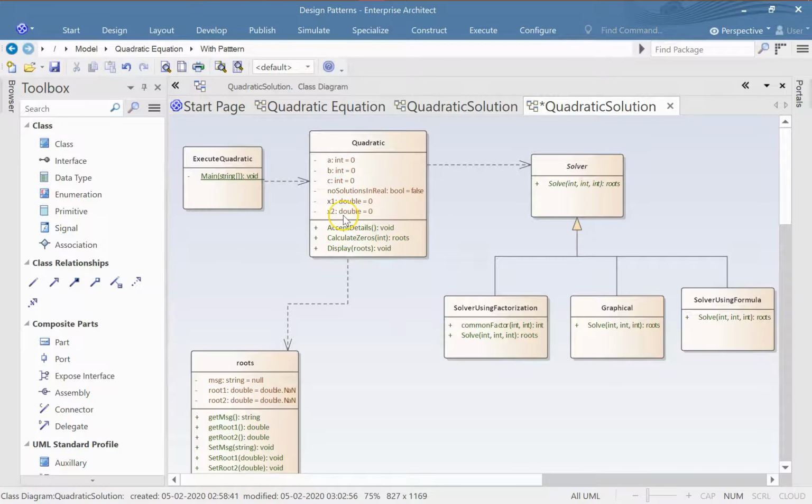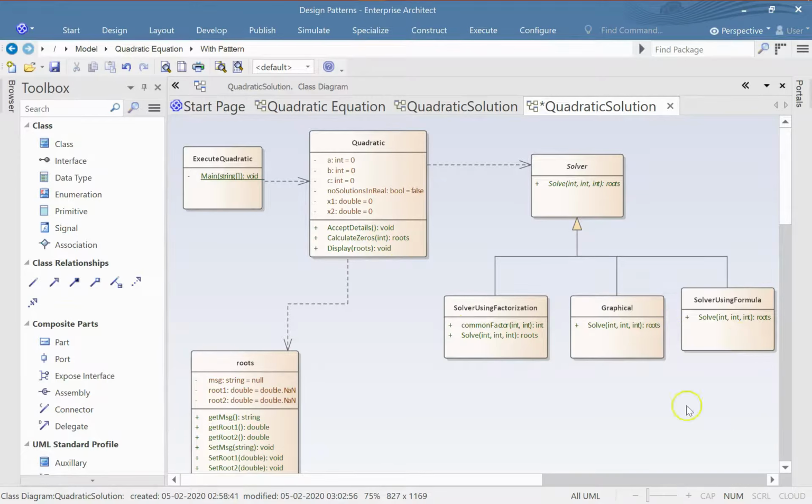Main just calls these operations, calculate zeros. What calculate zeros does is it reads that configuration file or the registry entry, gets a parameter, and based on that parameter it just creates an instance of this and calls solve.